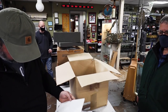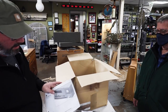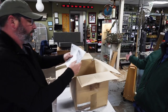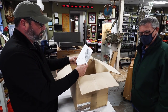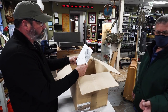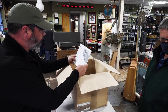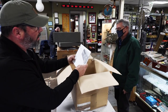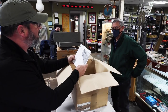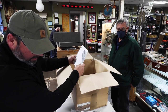Same thing here, it's got its manual, the software. What are you looking to get out of this stuff? All three? I don't know, about a hundred and a quarter. You're going to get $5 a tape online for those things. I see the boxes. I just gotta find the right buyer. Right. I'm not questioning, there's a market for it, you're just waiting to get the right person that wants this stuff.